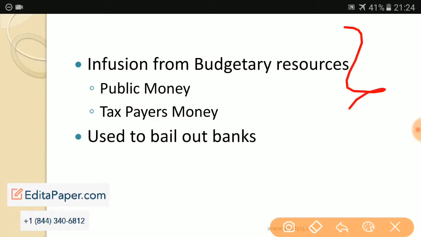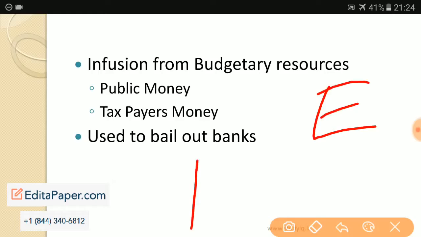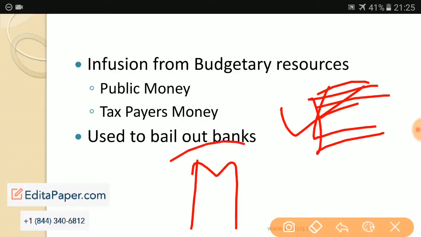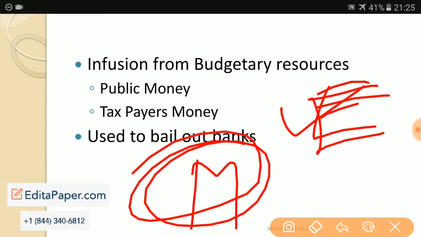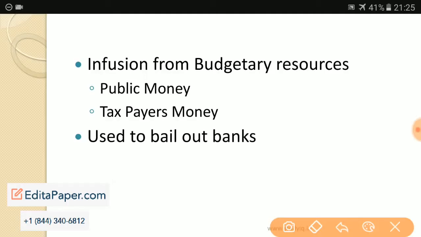So infusion of 18,000 crores has two dimensions. One is the economic dimension and another is the moral dimension. If we see the economic dimension, then from the economic point of view, if we infuse 20 rupees, then banks would be able to take up the issue of non-performing assets, and also they would be giving 155 rupees more in loans. Just consider that example that we have considered.